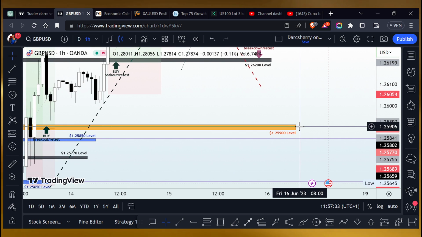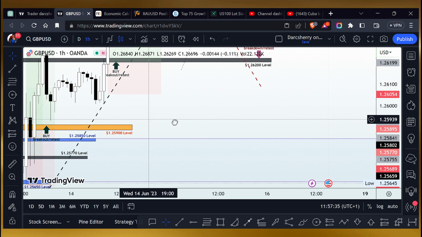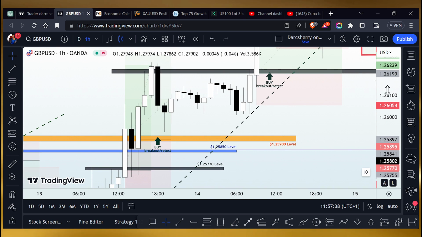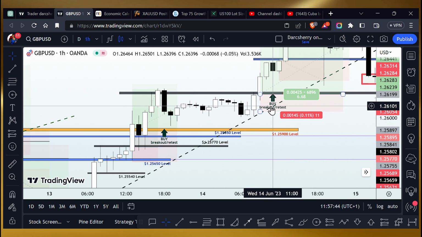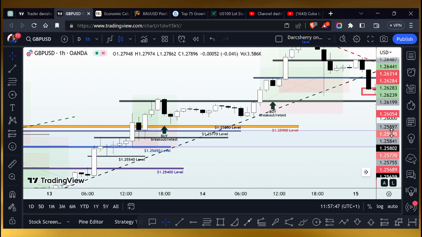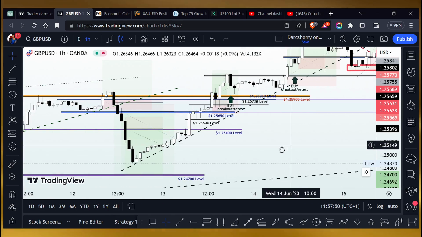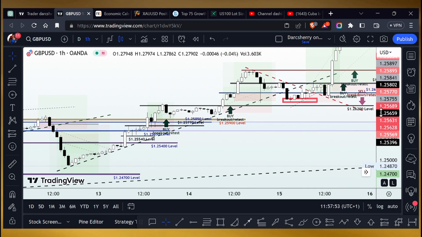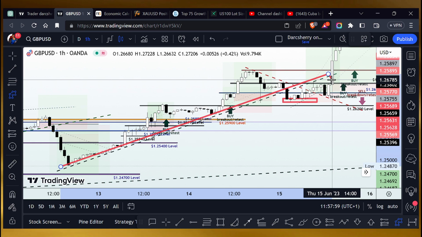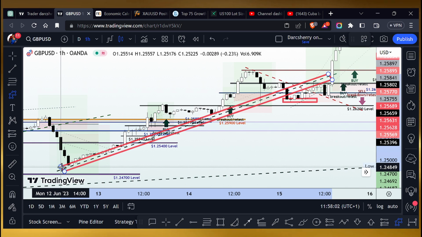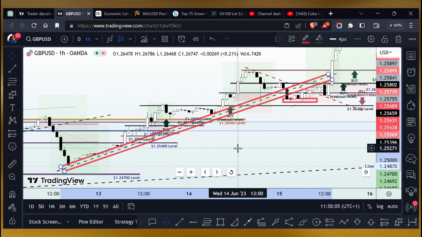Remember, our key level for the week is at the 1.25900 level. We saw the breakout of that structure, which welcomed more opportunities to add more position to our existing trade. And during our live session on Wednesday, we identified this bullish trend line, which we said we are going to be using to guide our trading activity going forward for this week. So we had this trend line after connecting the series of higher lows, and what this simply means is that as long as price action remains above this trend line, we feel comfortable in our buy position, while the breakdown will definitely welcome an opportunity to sell.